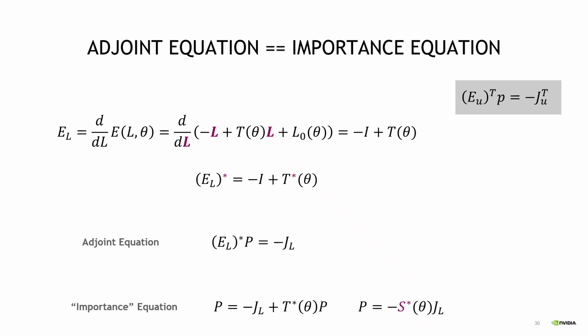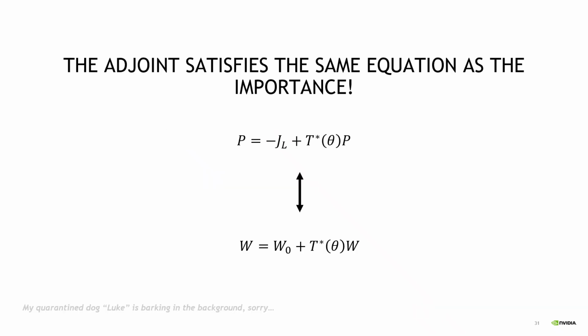And so this is the fundamental equation of this talk. Okay, why is it so cool? Is that to compute the adjoint, we can reuse the code that computes the importance. So that's really the beauty of this. By doing the derivation, it shows that we can reuse the existing code already.